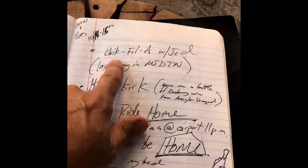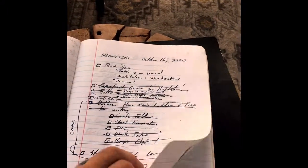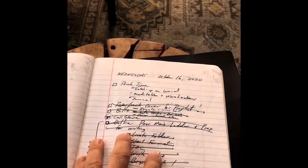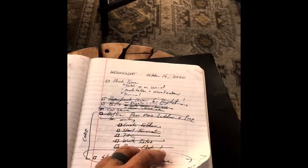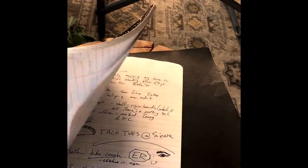Things like Chick-fil-A, took a plane ride home — stuff like that. Then on the other page I'll do my to-do list. I usually have a couple of core items that I focus on. The other things are what I call FTA, or 'feed the animals' — just basic things that need to be done that day, whether it's grocery shopping, bills, or taking care of something. That helps me get organized and creates a log for the important things I've done, so I can reference those and get a picture of what I've done.